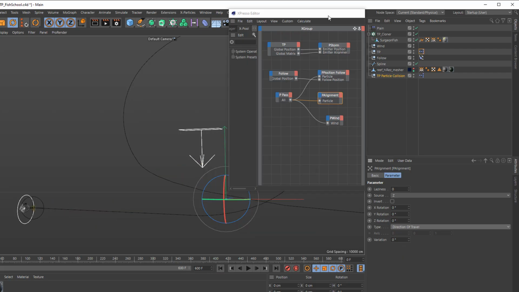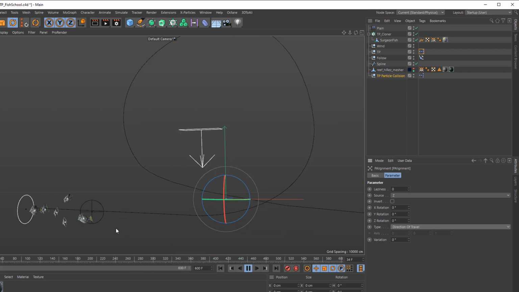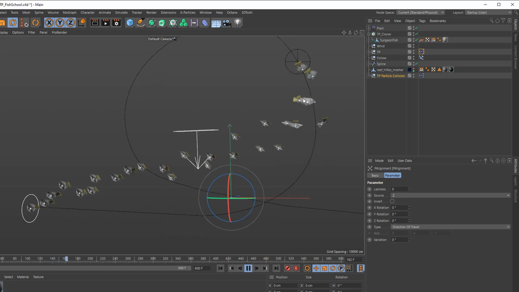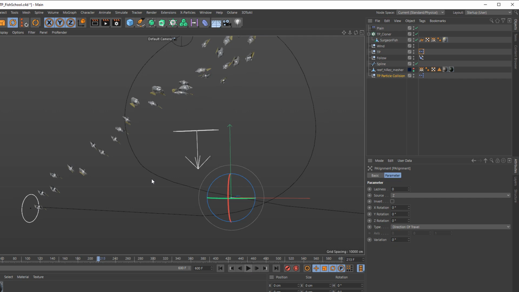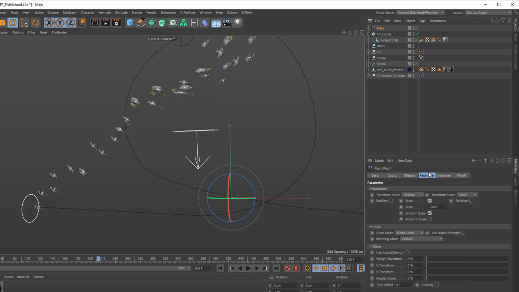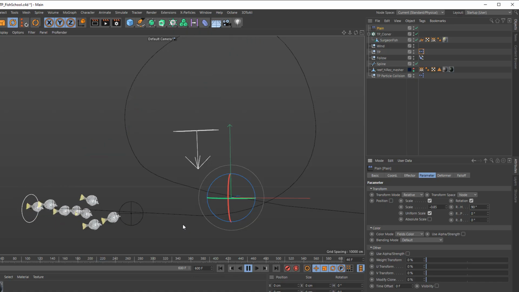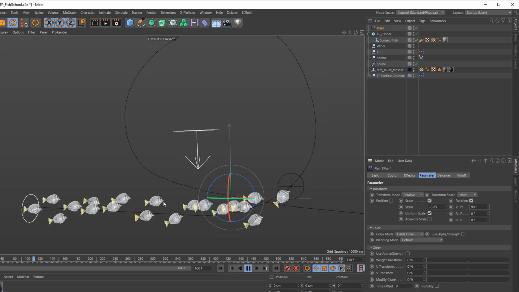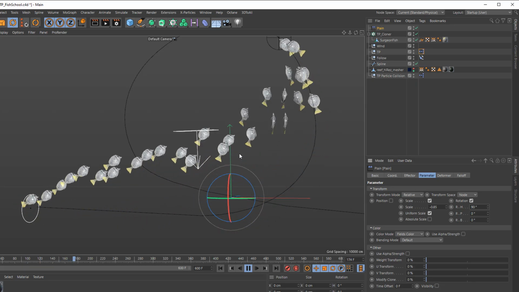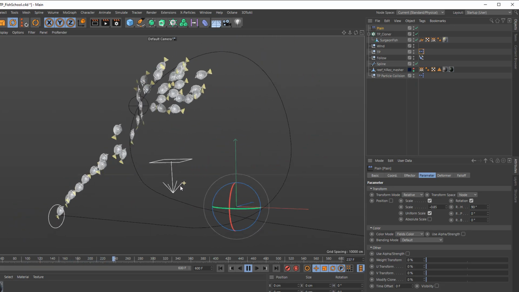So let's play this back again. You should now start seeing them. They're facing the wrong way, but you can see that they're starting to turn. So let's make these fish turn the right direction. Let's grab our plane effector, and under the parameter tab, let's turn on rotation, and let's rotate this 90 degrees for the heading. And now they're all facing the right direction. Let's play this back, and now we're seeing them follow the null. So that's looking pretty cool.